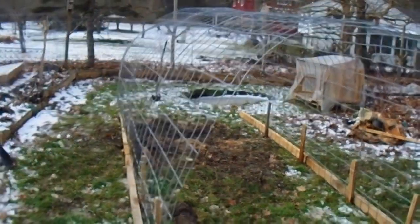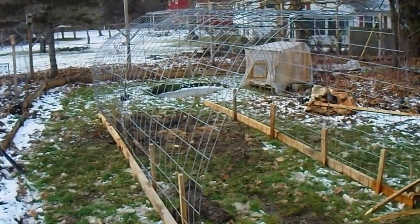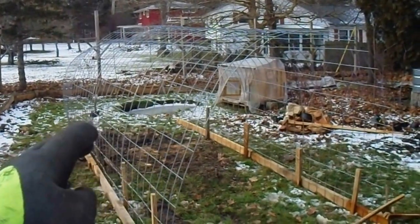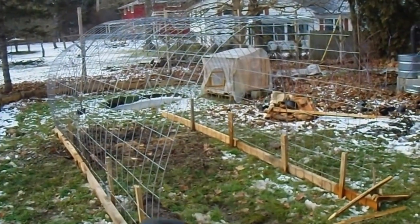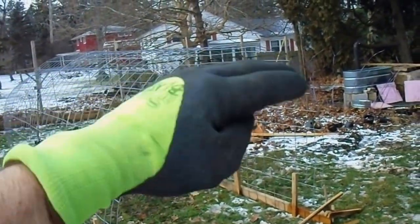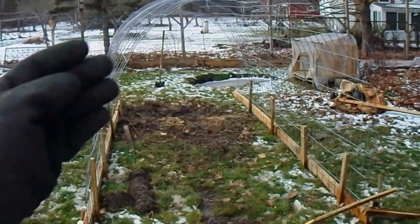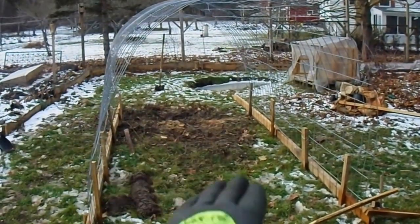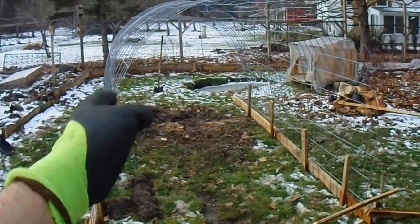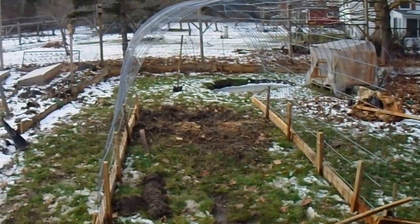But so far there's no screws, barely any measuring, and it's roughing out to be a really nice space so far, and we'll see how it goes. Once I get the last one tied in with the wire, I can start on the end walls and framing that out and coming up with the structural skeleton, like a little backbone of wood that lives inside. Once that's done, before I put the door on, before I skin it, my plan will be to come in, shave the pathways, get the access the way I want, and start delivering wheelbarrow loads of compost before I box myself out with a door. So let's see how that goes.